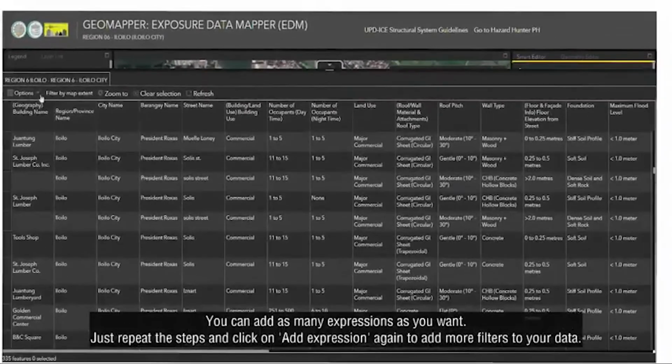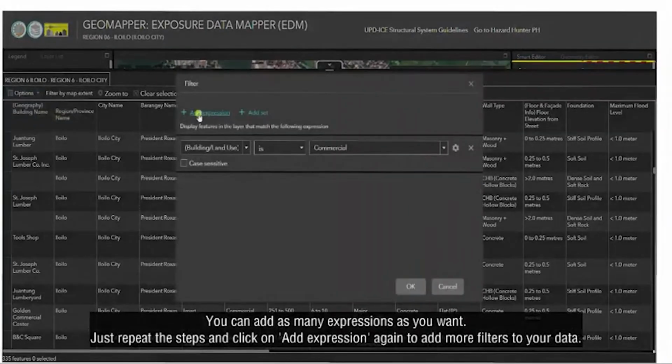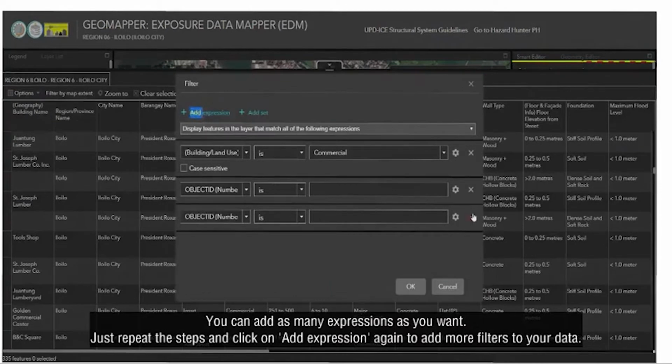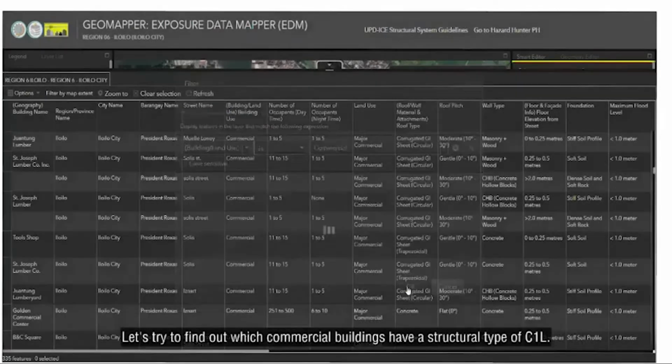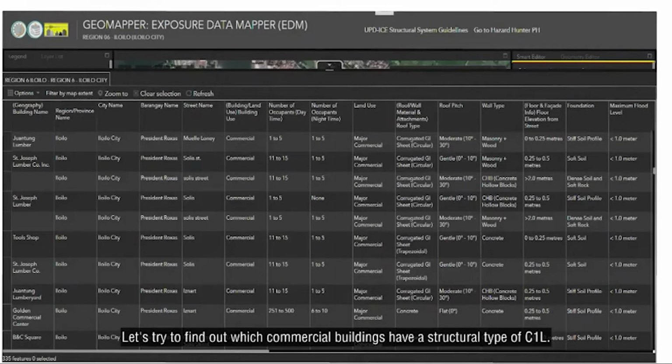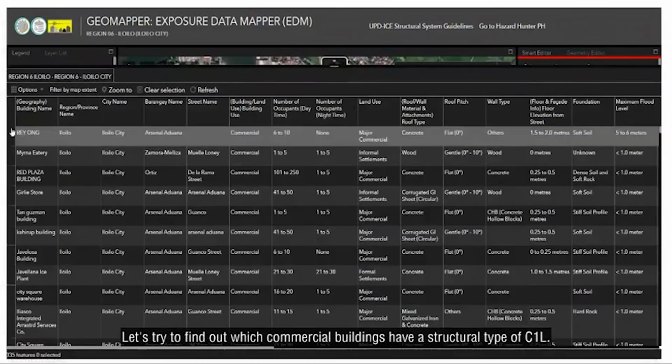You can add as many expressions as you want. Just repeat the steps and click on Add Expression, again, to add more filters to your data. Let's try to find out which commercial buildings have a structural type of C1L.